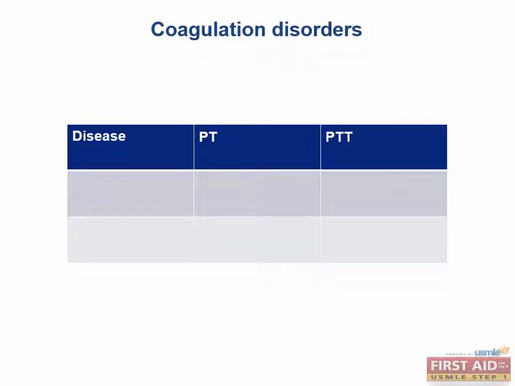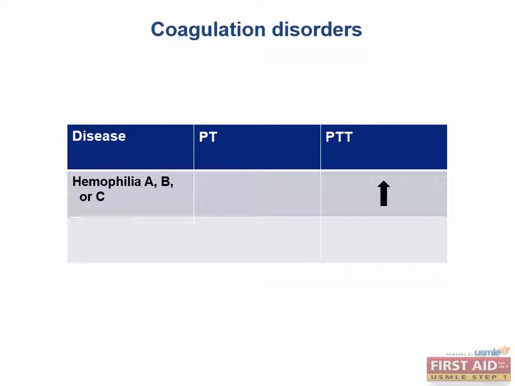These labs become important when we discuss many of our coagulation disorders. Do you recall the deficiencies in hemophilia A and hemophilia B? Well, in hemophilia A, there's a deficiency in factor 8, and in hemophilia B, there's a deficiency in factor 9. Also, hemophilia C is good to know for your exam, and that is a deficiency of factor 11. So which test would you expect to be abnormal in these disorders? Since these coagulation factors are in the intrinsic pathway, they will elevate PTT.